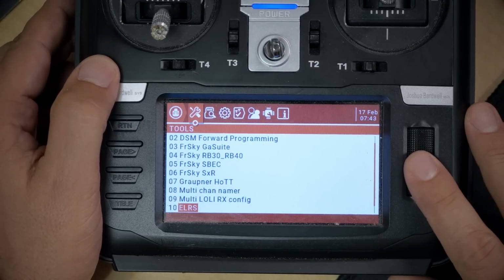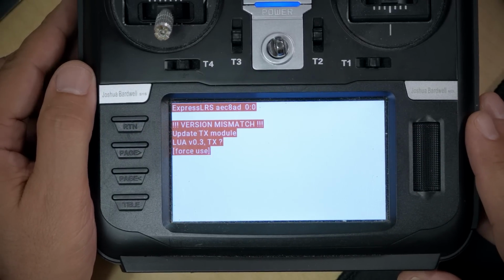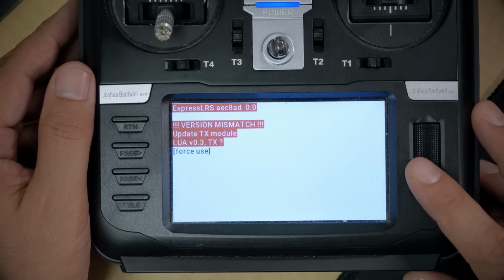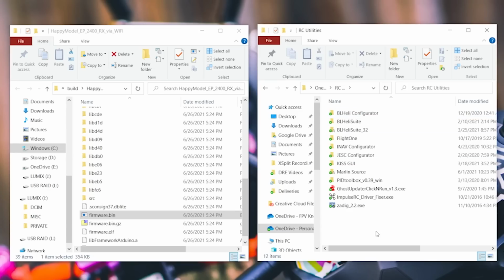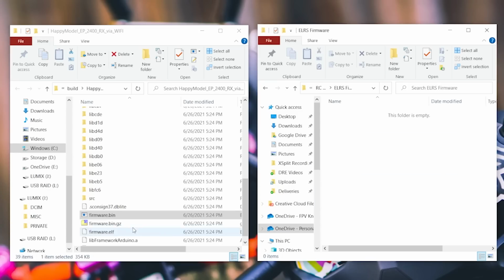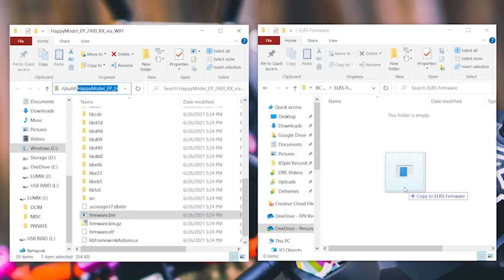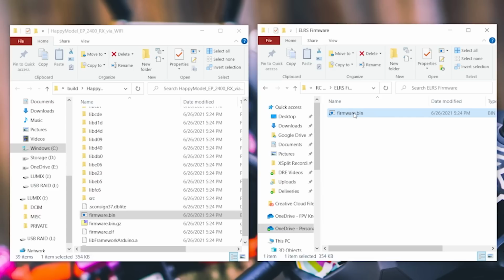And then, if we long press the sys key and go down and run the ExpressLRS Lua script, we should see, yay, version mismatch. And what I'm going to do is actually create a folder in my OneDrive, and I'm going to put these on my phone for a reason which will become apparent in a moment. We're going to take this folder name here. We're going to copy that. We're going to drag firmware.bin over, and we're going to rename it. There we go. HappyModel EP2 RX via Wi-Fi.